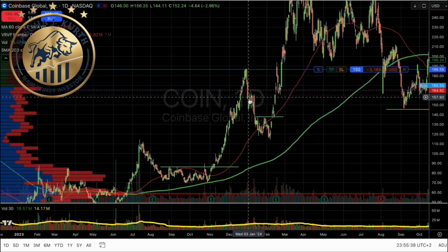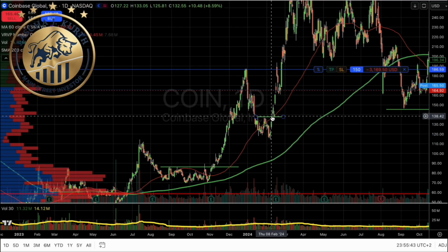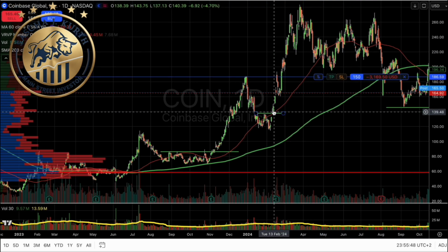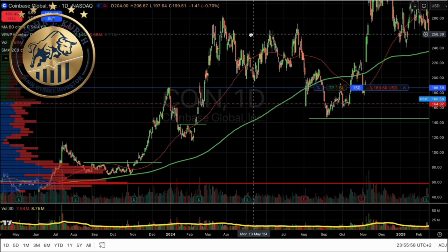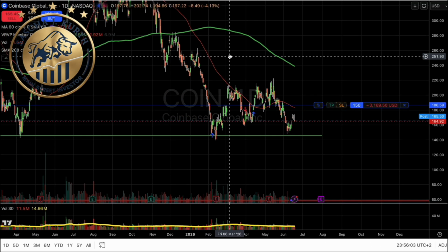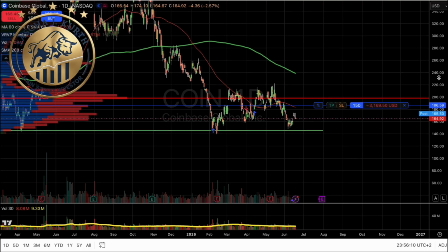Then it made the next correction over here, and we got here the next turnaround signal and a breakout over here. And if I tighten it up a little bit, you see it was also an amazing move over here, but it was before 2025. I started my $1 million challenge in 2025. You don't see the arrows here. So right now I'm in Coinbase again, but it doesn't have anything to do with the actual market phase. So guys, these are the examples.